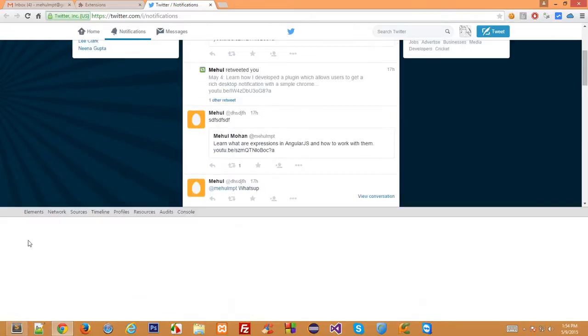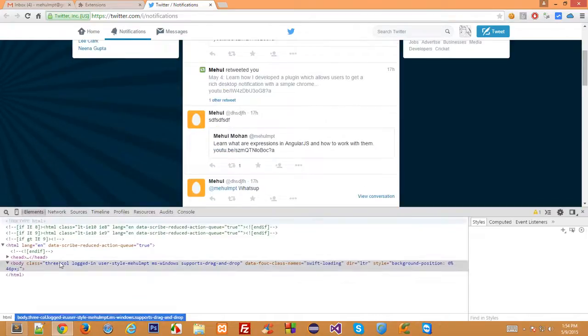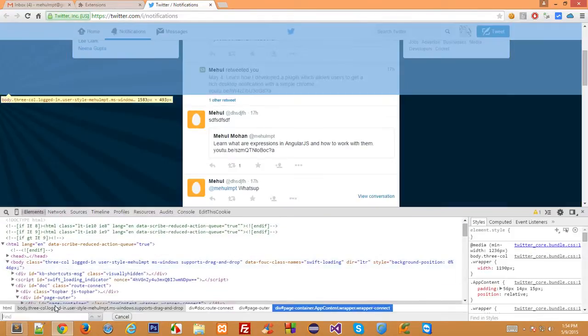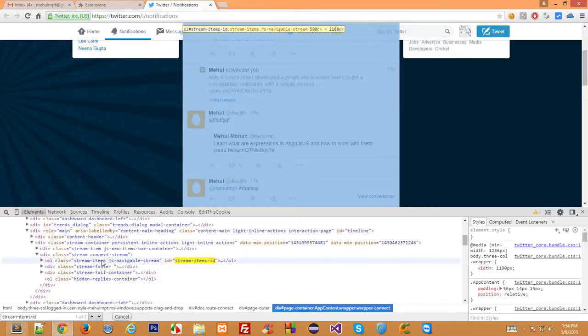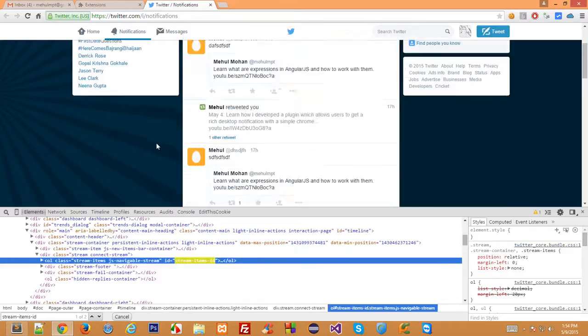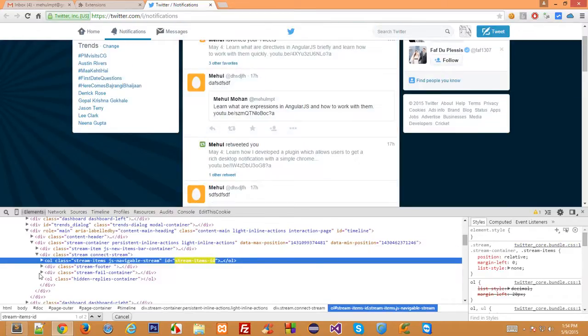So here we have our DOM tree, and this stream items ID is nothing but an ordered list of all of your Twitter notifications which are loaded by default on this URL.